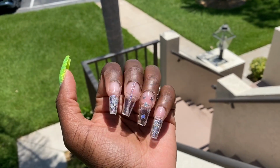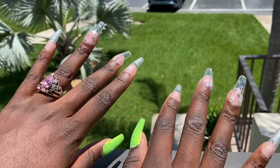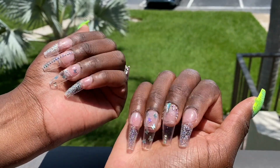In today's video, I'll be showing you guys how I achieved these DIY glitter nails with a little bit of bling to it. So if you want to know how I got these done, go ahead and keep watching.